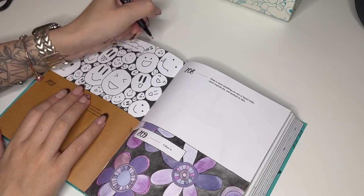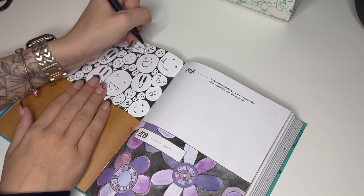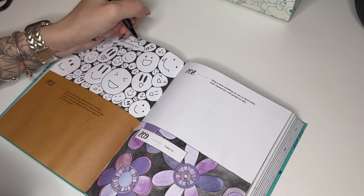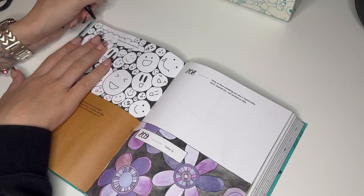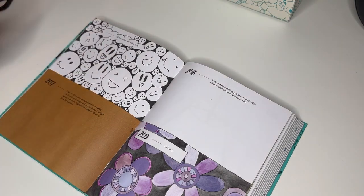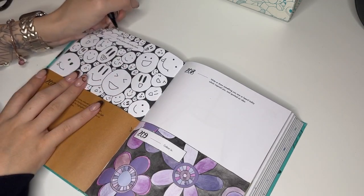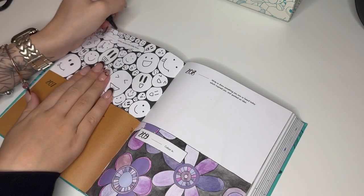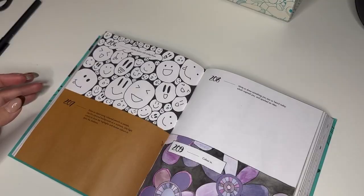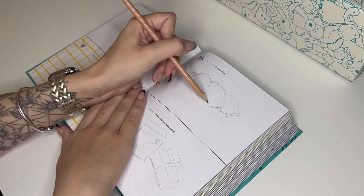I've still got to figure out the lighting a little bit. For art videos this background is fine and the lighting is quite good. But with the intro and outro background there's a lot more depth than before — previously I was sat right up against the wall, whereas now I'm much further forward, which means there are some shadows and you can see my ceiling light in the frames of pictures on the wall. There are a few logistical things to sort out, but I really like the background overall.